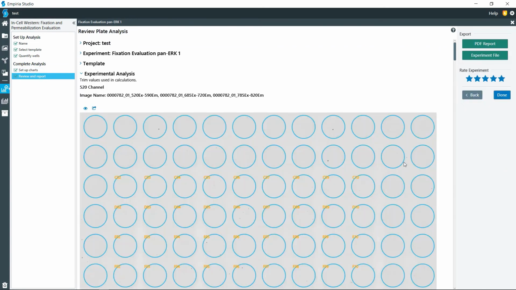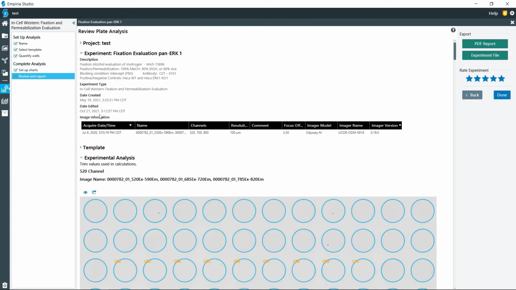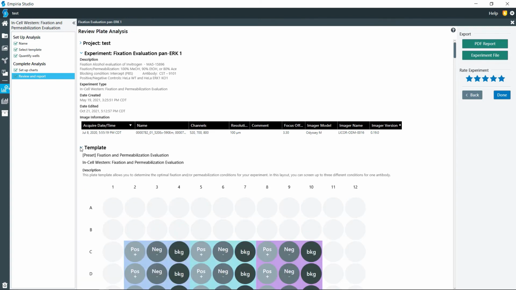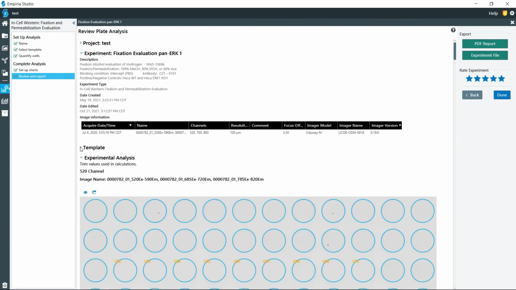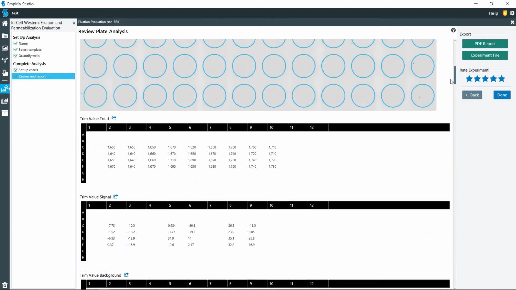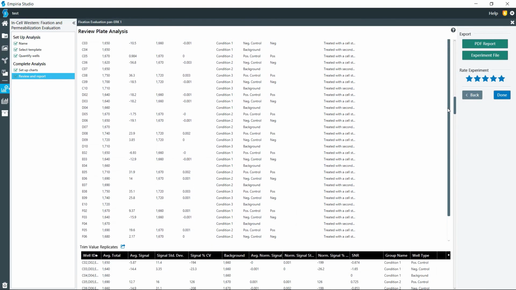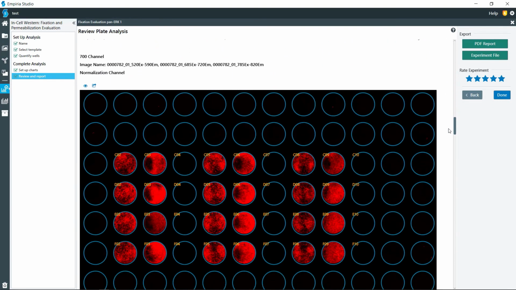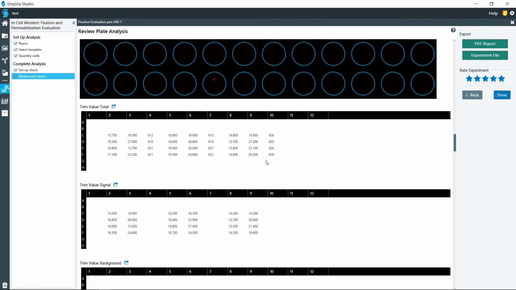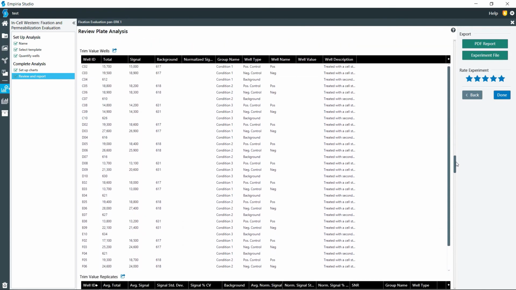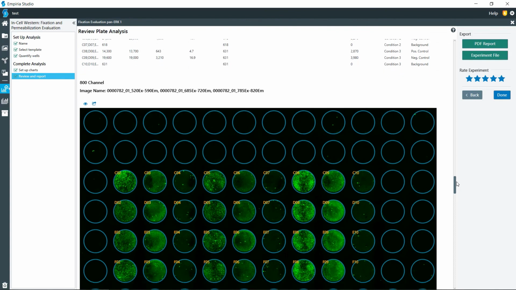So then we get into the report, and so we have the experiment name that has all the experimental conditions. You can show the template that was used if you would like to do that. And then as you scroll down through here, you have all of the data for each one of the channels individually. If you want to export any of these data, you can just click on this little export button right here and create an Excel spreadsheet with that set of data.